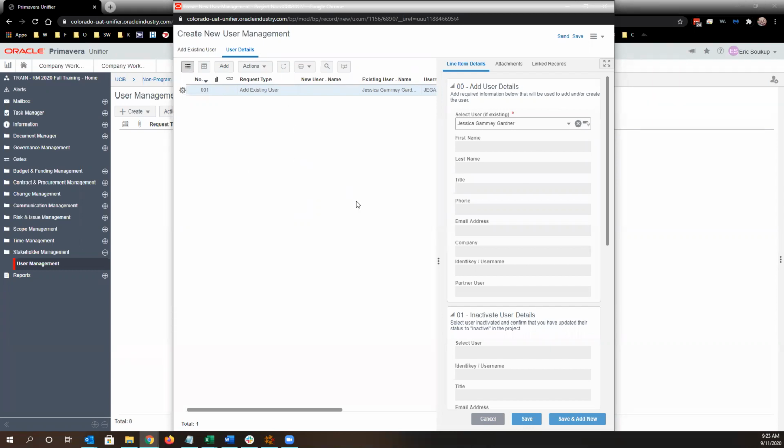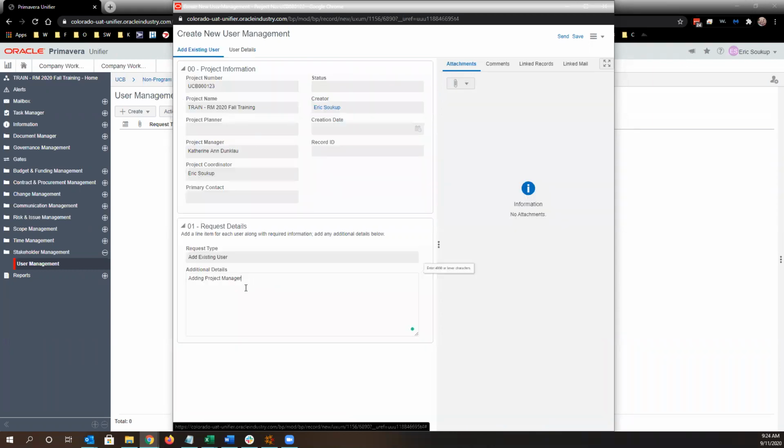So if I was adding 3 clients, I could add 3 line items and list all 3 clients. And that way it's just one request. I don't have to do 3 separate requests. If you are doing that, you'll probably just want to list all 3 here as well, or just note that you're adding the 3 clients for this project.